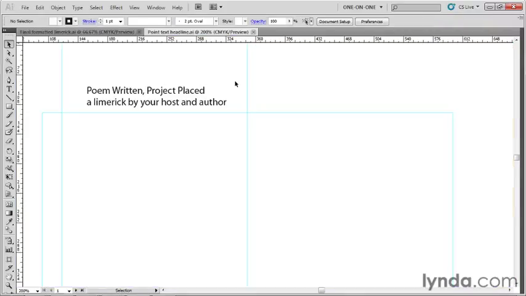I'll switch back to my document in progress. I'll click on that type in order to select it. Now, it's not absolutely necessary at this point in the game, but it's best to get in the habit of selecting your type by clicking on the baseline, that is, the imaginary horizontal line upon which your characters of type rest. And notice that we currently have 2 lines of type set up right now.